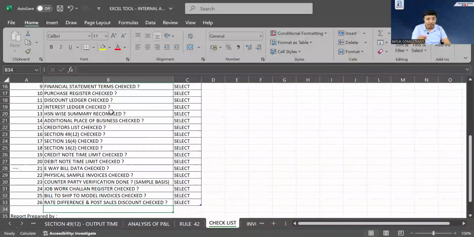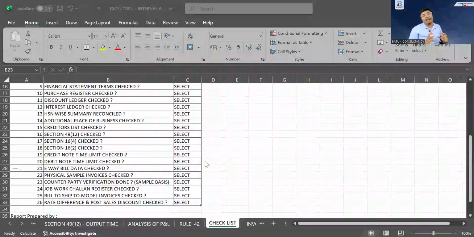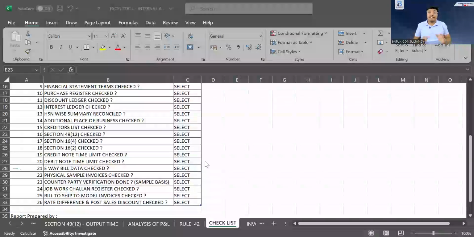I think all the queries which are there in this Excel sheet, we are just going to ensure the same with our earlier slides. Are you with me, sir? Everyone, just let me know once. All the queries, if we handle this Excel sheet in a very good manner, we can get the queries very easily. This particular Excel tool we have created to provide a one-stop solution for all the issues in GST.